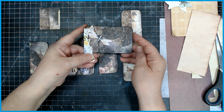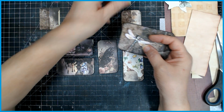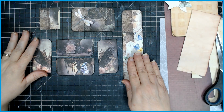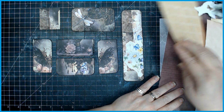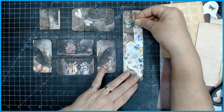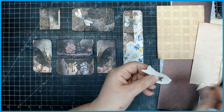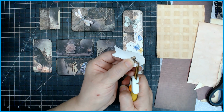That actually kind of works. I'm not thrilled with it, but I'm going to think about that. I would imagine as we keep going, things will start coming together and flowing easier and faster. That's the way it usually works for me. Now that we have this on here, though, let's decide. Do we need a great big butterfly up there? Or do we need to cut this little guy out and put him back in his own scene?